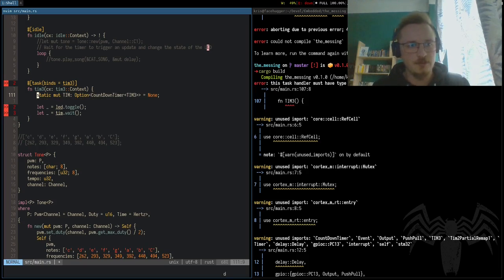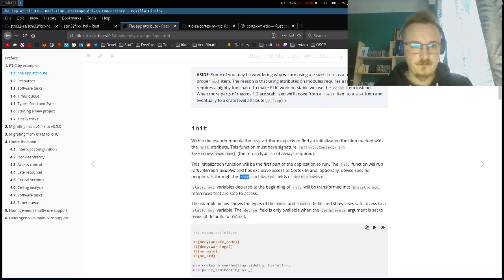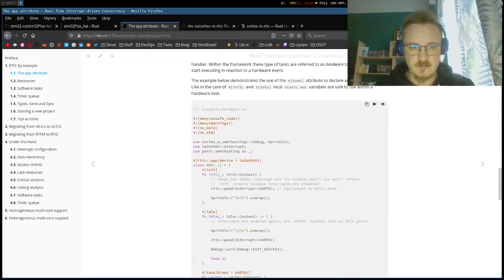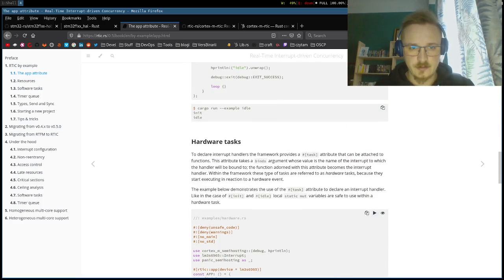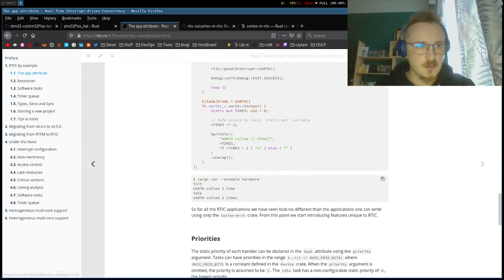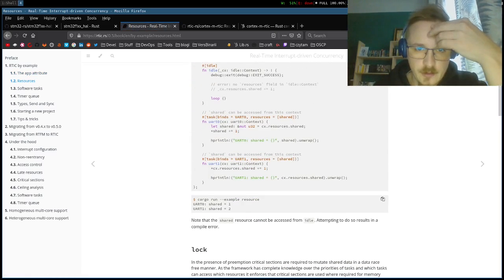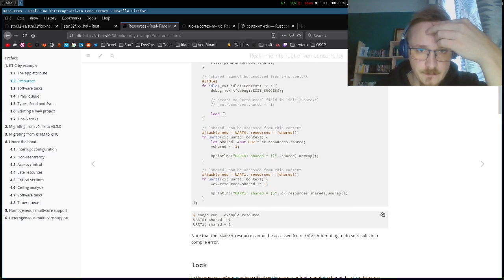Nor this, because we're going to use the inbuilt method of sharing the resources, which is by specifying resources, which is by specifying the resource that we're going to pass into the handler.